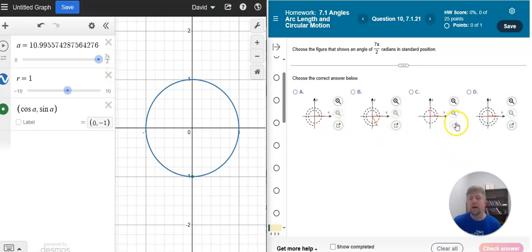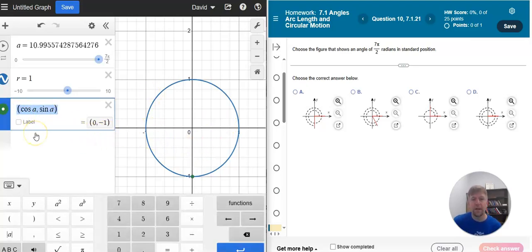And if you look at my options, I landed on the negative y-axis. So the only one that has that is A. But notice it also shows the dashed line that I go all the way around. So that's a great way to know where you end up with an angle, what quadrant you end up in, or in this case, not a quadrant, an axis that you end up on. But just knowing that if cosine is x and sine is y, I can write it as point notation and just put the number in there.